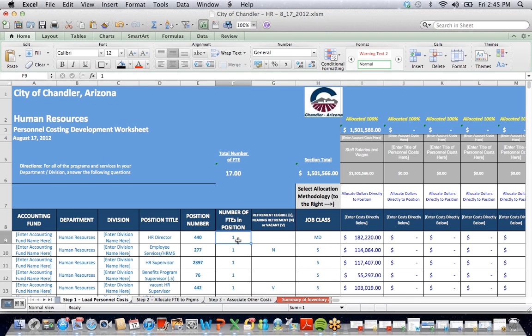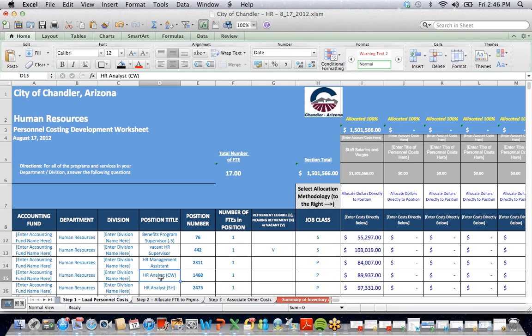We have one FTE in each of these positions. The way that you had sent information over so far, each of these positions corresponded to just one actual FTE. But this is a field that you could change. Just to give you an example, say you had a number of HR analysts, like you showed down here, and you wanted to just consider them as a common job class without actually separating them all.